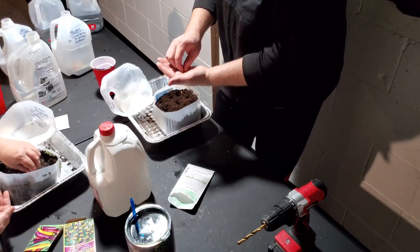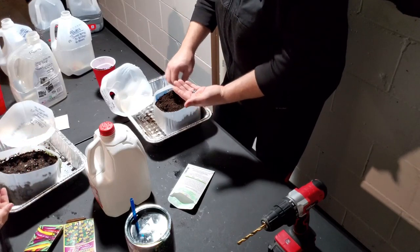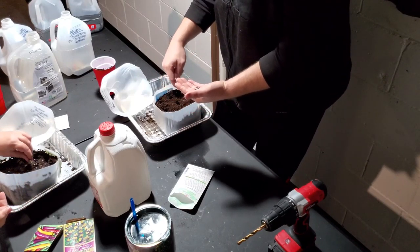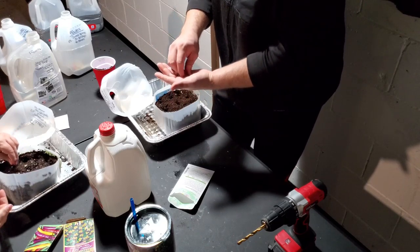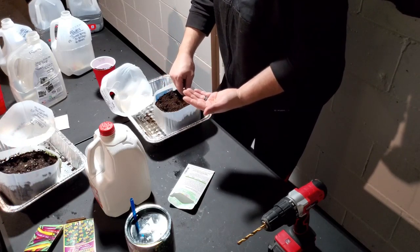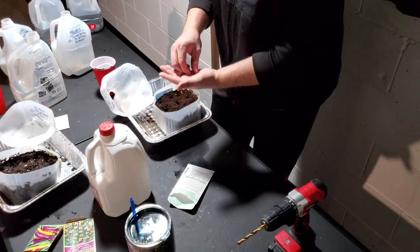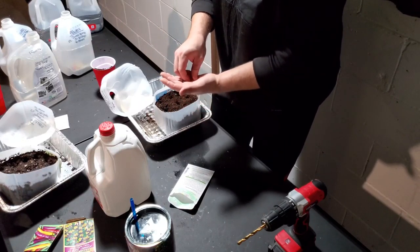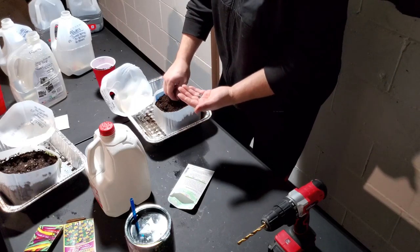Say probably 2 to 3 seeds for a little hole. See how many we get. We can definitely space them out. If we have extras, we could also ask the parents if they want any, or maybe go to the local garden stand we usually have throughout this, closer to that planting time in May.